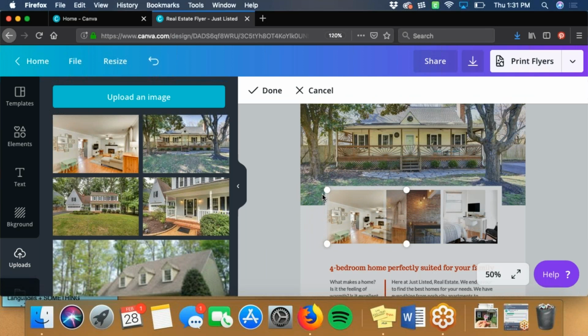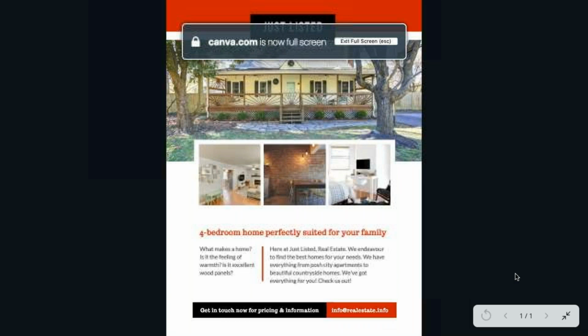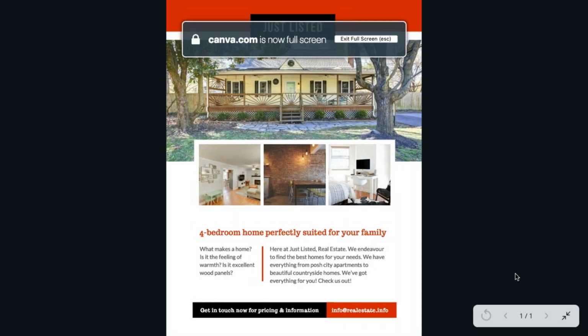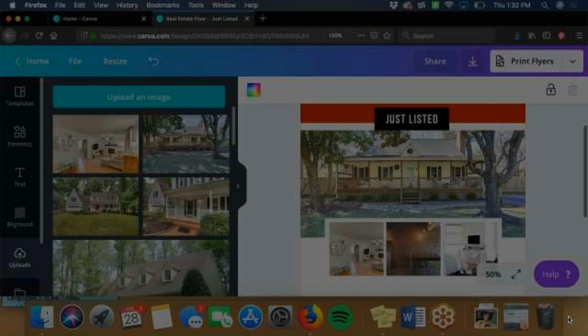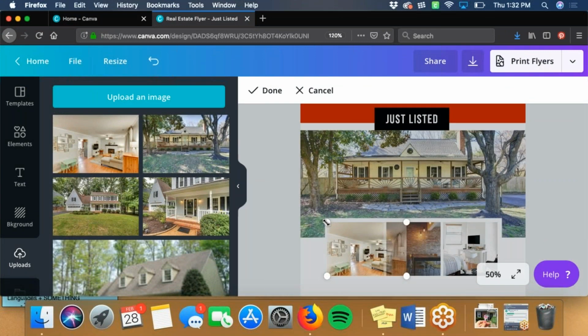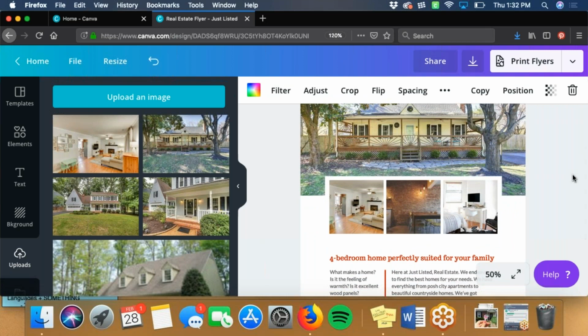Is there a preview option? A preview? If I want to see this full size, I just click this little full screen, and it'll show me what I'm working with so far. So there it will show you if you have extra space. You're just keeping an eye on your photo because as you're playing with the size of that picture, you can see that it's starting to gray out when it's getting outside of that box a little bit, and you know the space that you're working with. So as she's zooming, as she's enlarging the photo, that ceiling space is just going away a little bit.